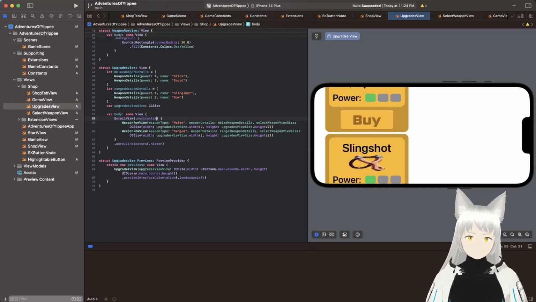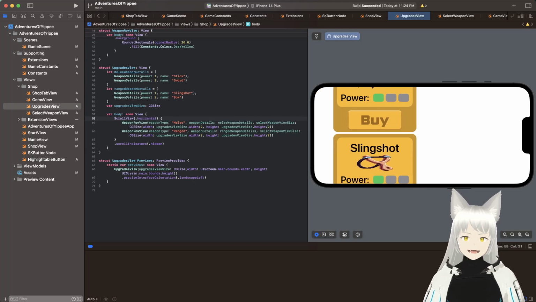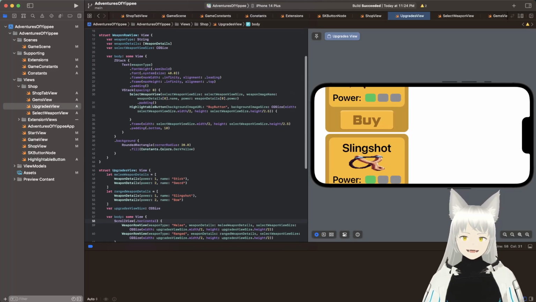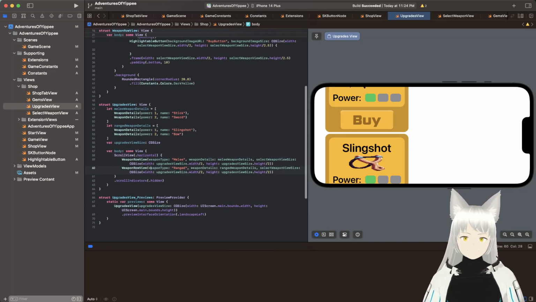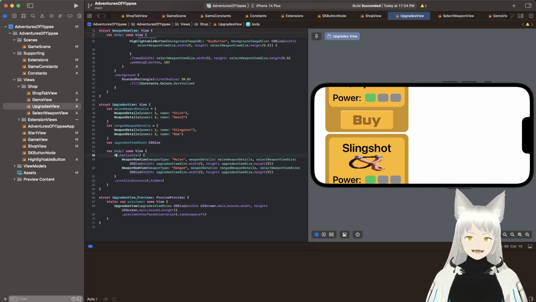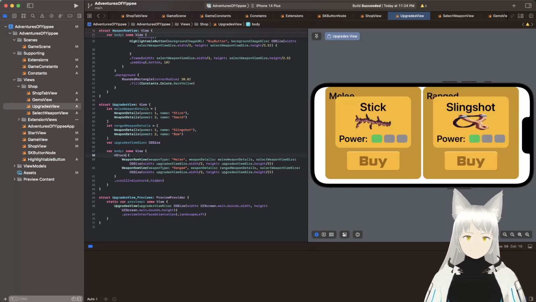Oh, it's because I think it's a for each that's controlling this. Let's see. I'll just change this to H stack instead. And then, okay, now I've got 2 columns, but we gotta change a lot.